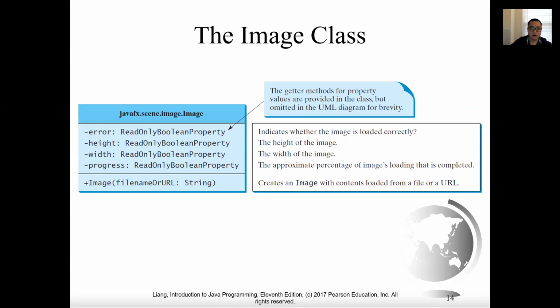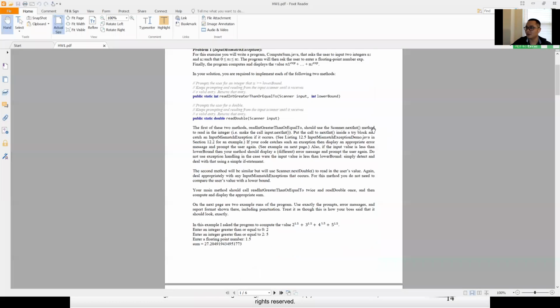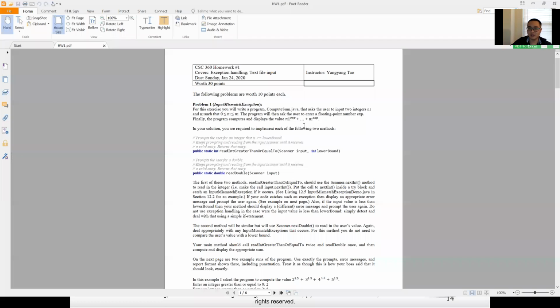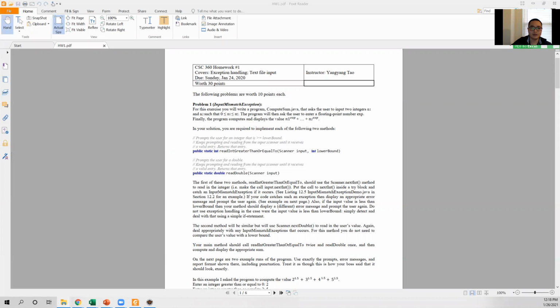Okay, actually homework one, I don't think it will be that difficult. It has three problems, and for each problem, you can reuse a lot of the code inside the example code.